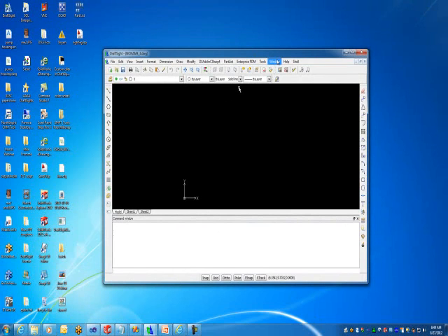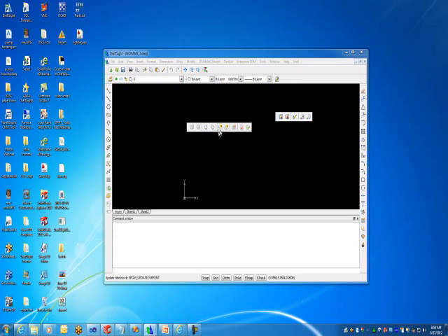DraftSight itself, in the premium version, can support controlling the EPDM vault. So you can see here that there is an EPDM toolbar, drop-down menu, sorry, over here, and also two toolbars with several buttons to operate the EPDM utility.